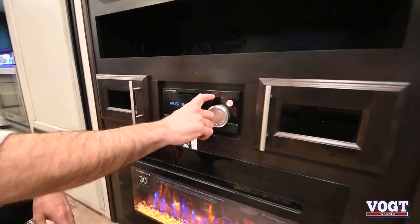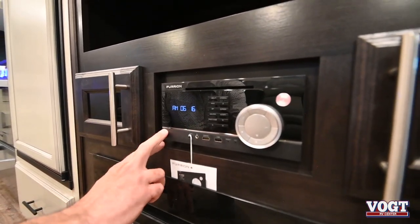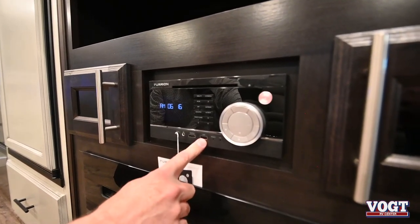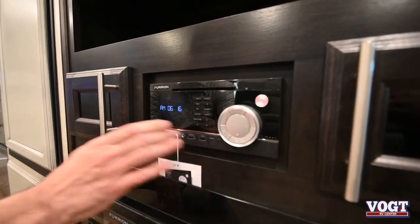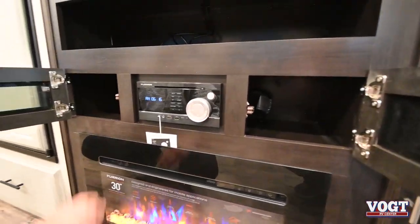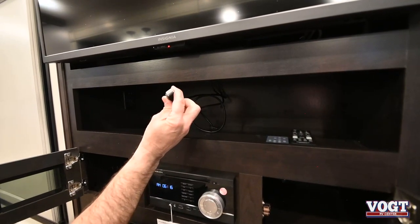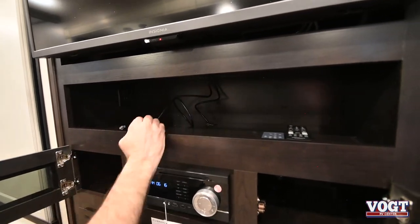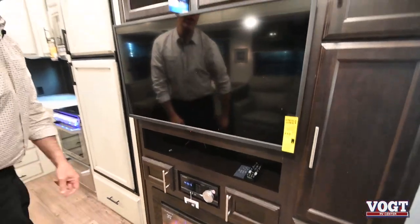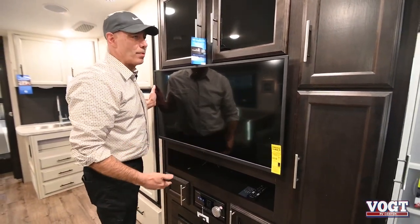You've got an optical drive here and different zones that you can program for your entertainment needs. There's an HDMI in and a USB port here. So kind of everything in one right here. Got some little storage compartments on either side and up here already ready to plug in an HDMI for a component for your stereo or television. It's an Insignia brand TV, so that's a quality brand. It's a Best Buy brand.